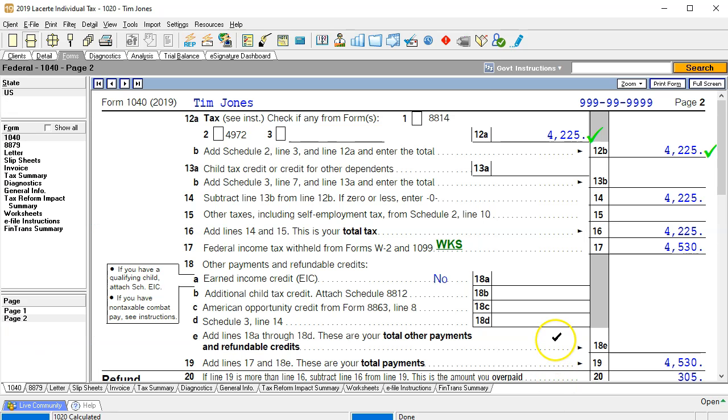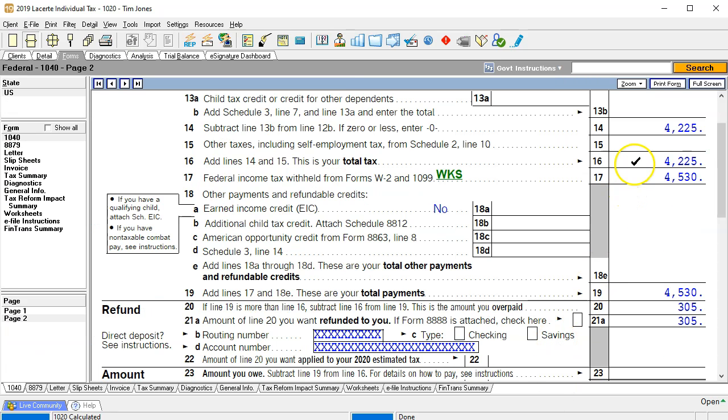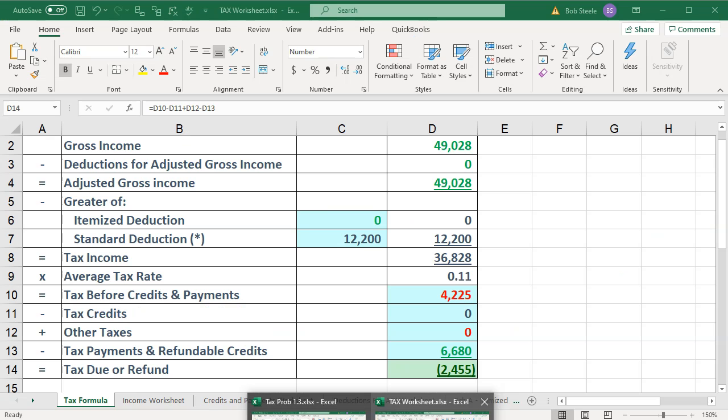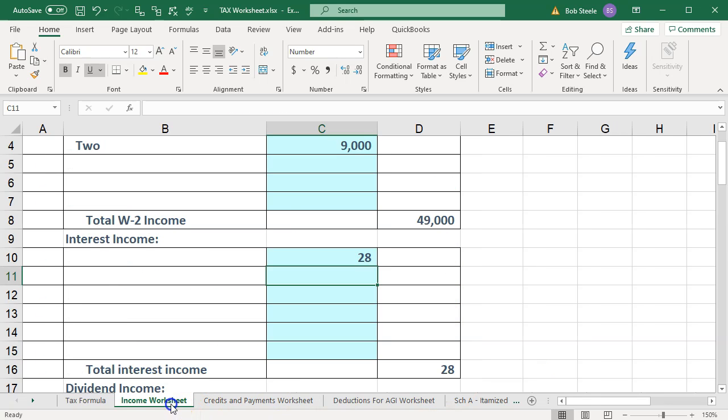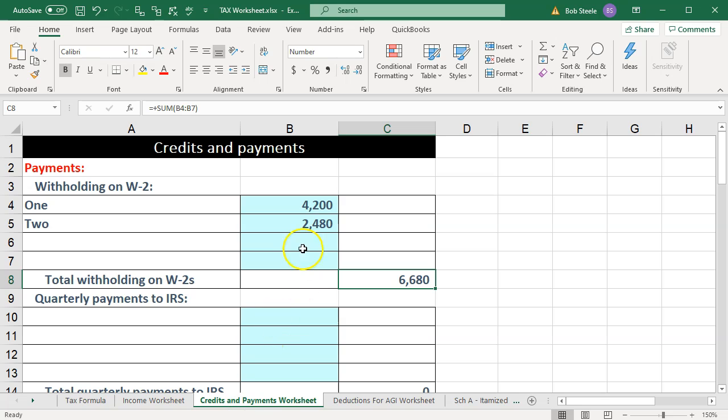Back to the tax return, we see the 305. Let's go back over. Something is wrong, right? So now I'm checking. I'm guessing the thing that's going to be wrong is that 6,680. So I'm going to go back over and say that's going to be the credits, and so it should be 4,200 and 2,480.